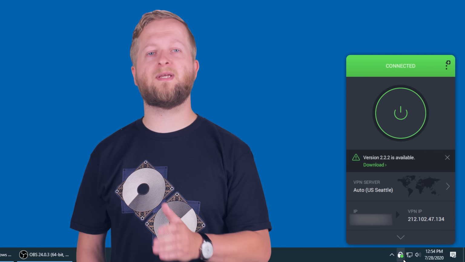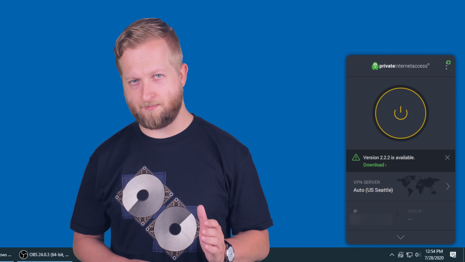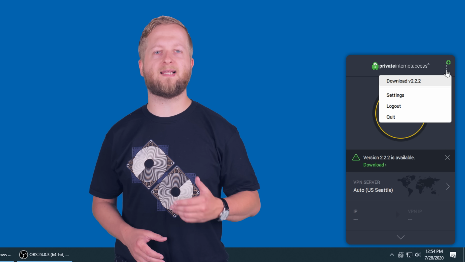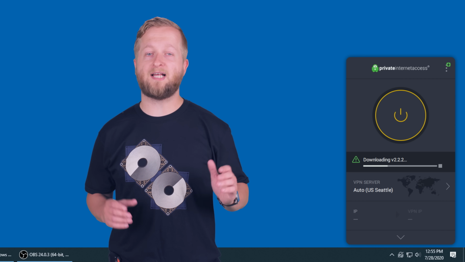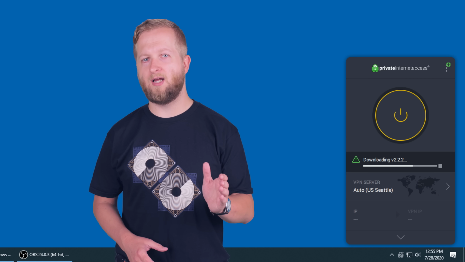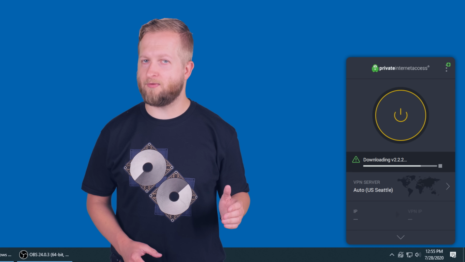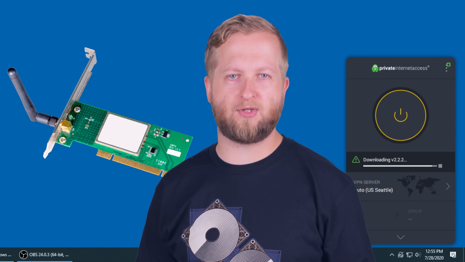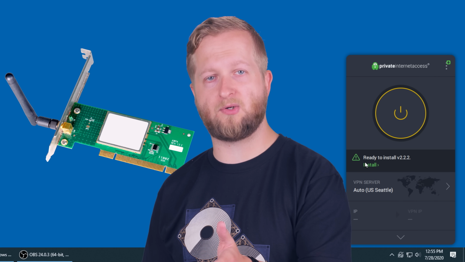So your first step should be to disable your VPN temporarily. If that fixes the issue, ensure that you're running the latest version of the VPN software, as older versions can use a driver that doesn't work correctly with newer versions of Windows. It also won't hurt to ensure that the driver for your wireless adapter is also up to date.